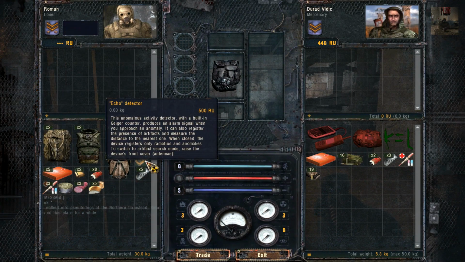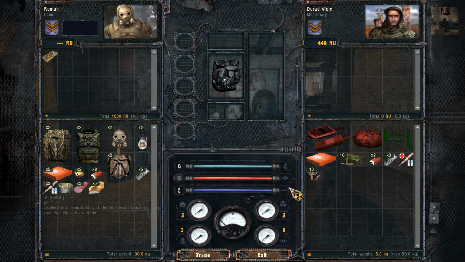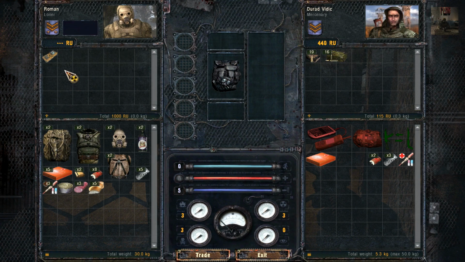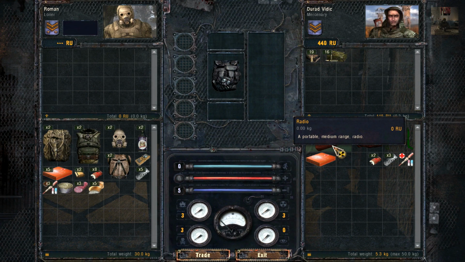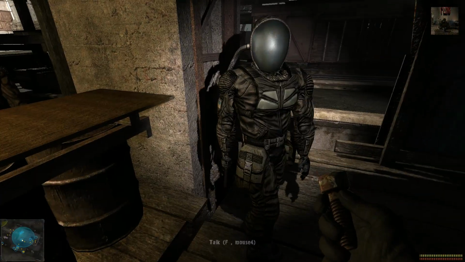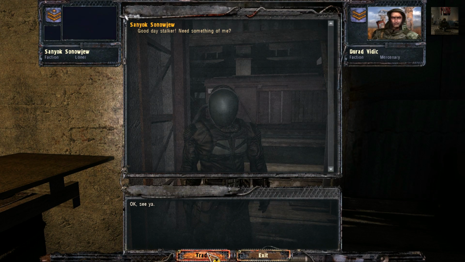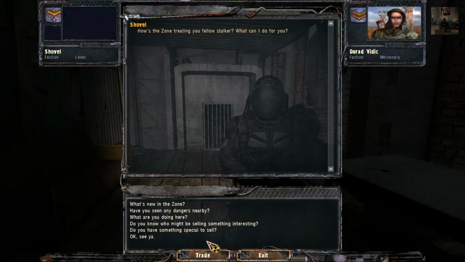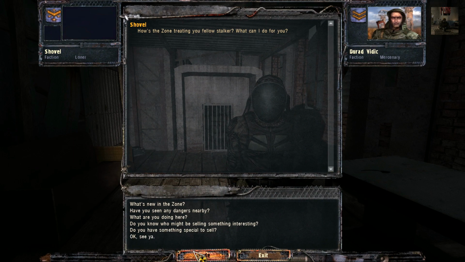Yeah. So, sell bullets stuff. What do you mean I don't have it? Oh. Okay, well. Yeah. Poor choice of equipment. Can I buy your pistol? No. What the heck are you guys doing here?